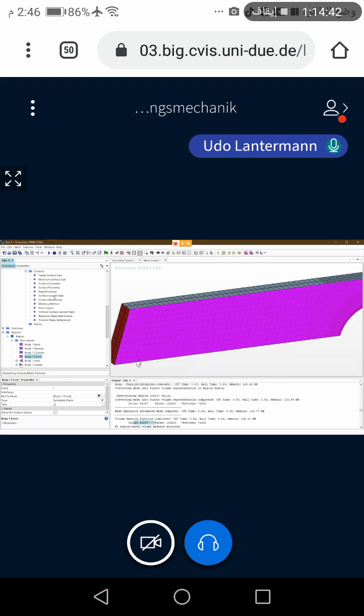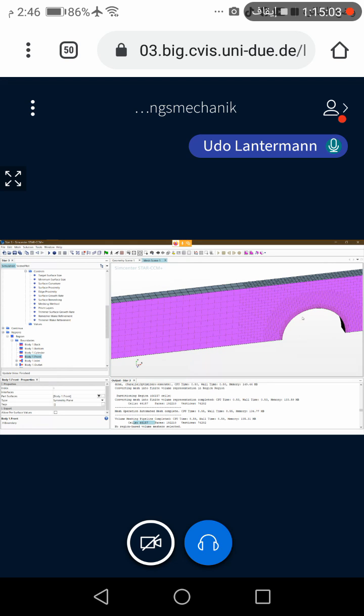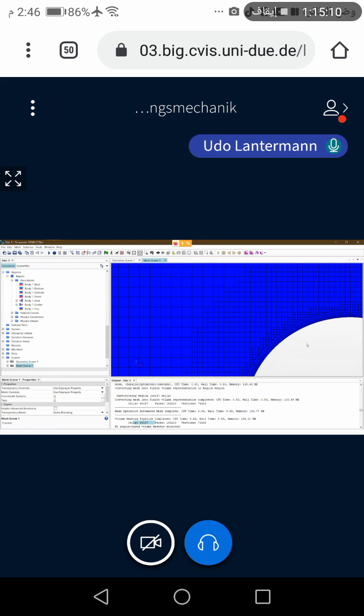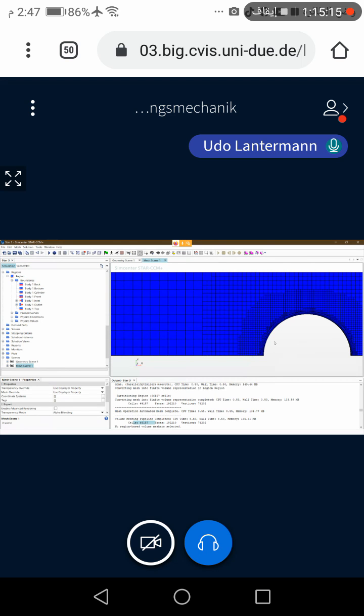After definition of these boundary conditions, we see the boundary layers are gone at the patches which are not defined as walls. So there is only one boundary layer. If I zoom in near the cylinder, then you will see there's a boundary layer near the cylinder, and that's all. Okay?